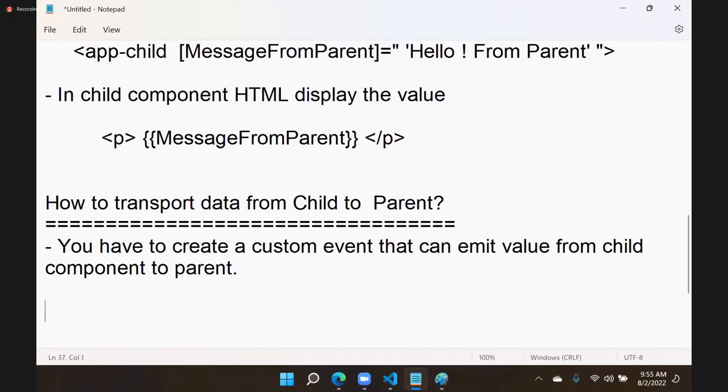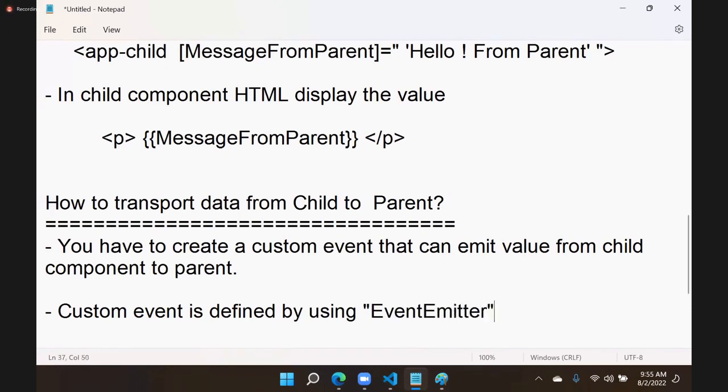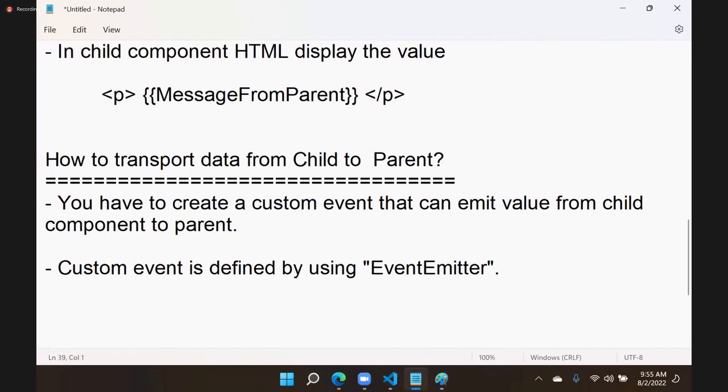You have to create a custom event, and very important, a custom event is defined by using event emitter. That means every event in Angular is made up of the event emitter class. Click, on change, on blur, on focus, key up.